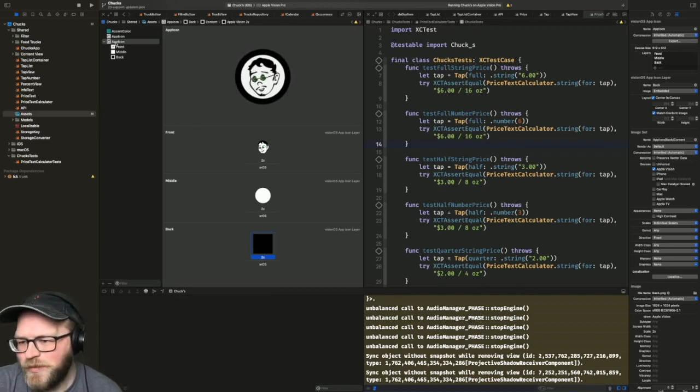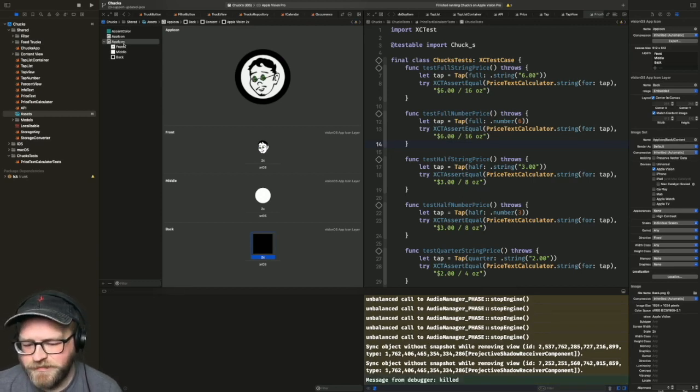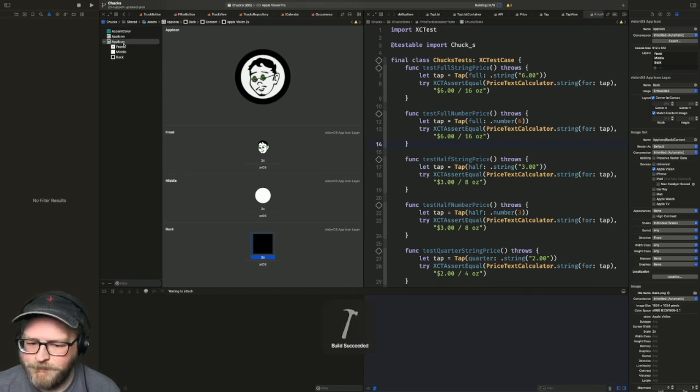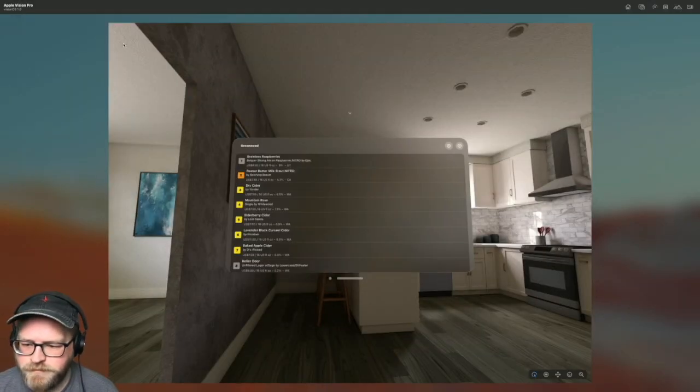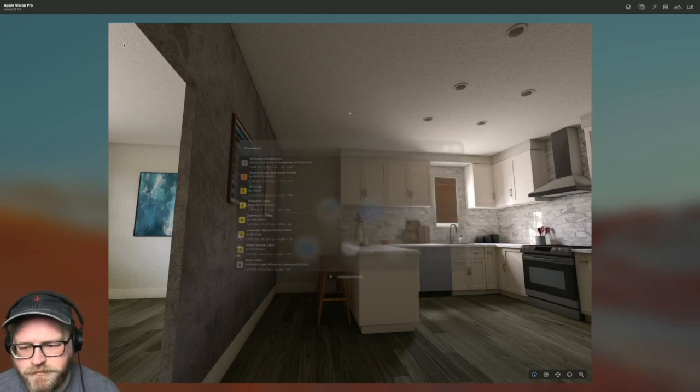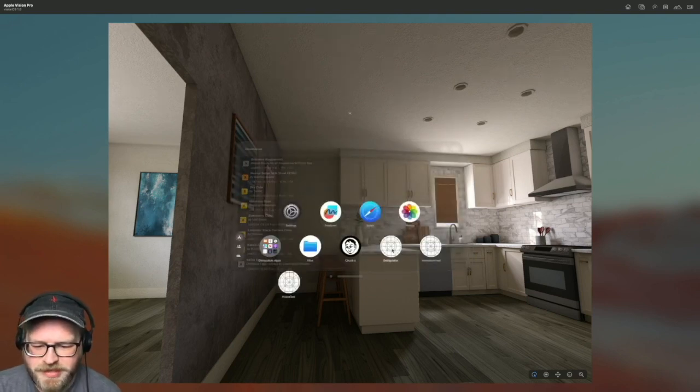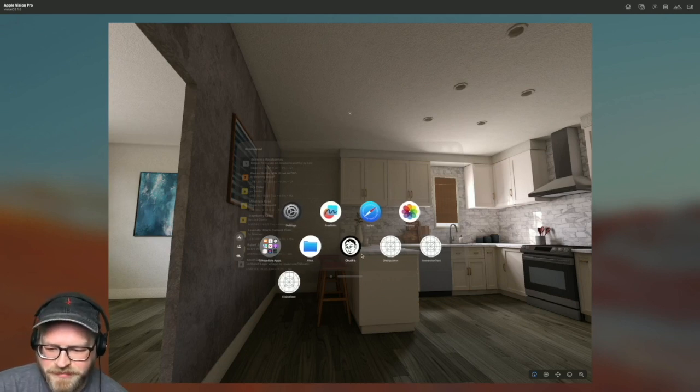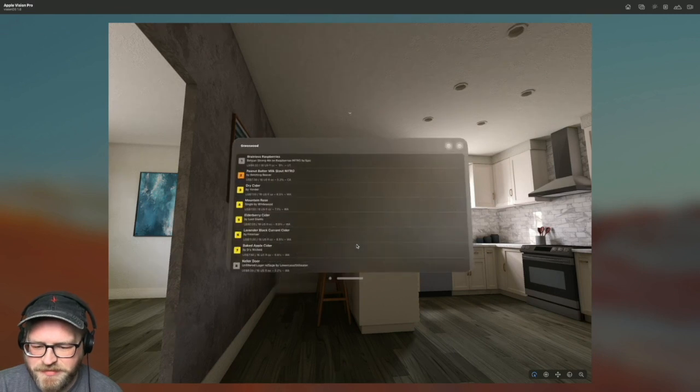Okay, so now we should be able to build this, right? And it should have an icon now. There we go. Look at that. It doesn't really look like anything special, but it's an app. It's an app that has an app icon.